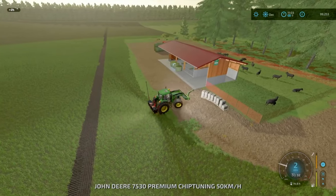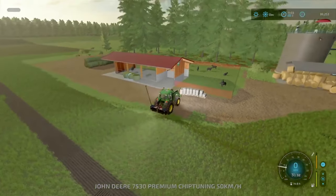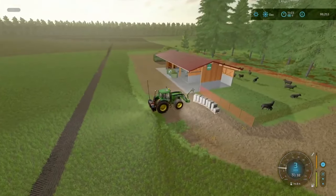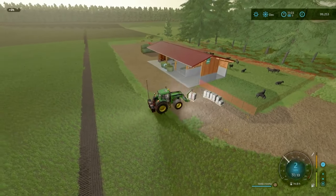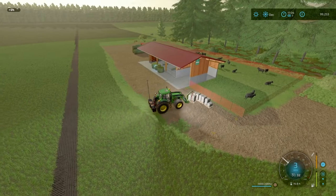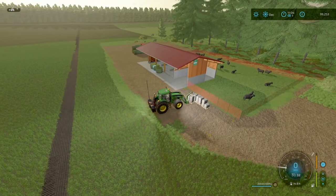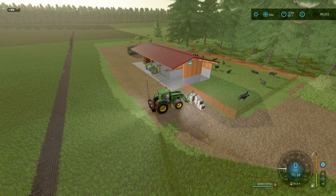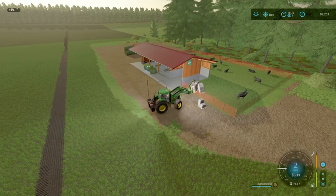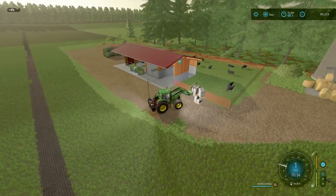So yeah, definitely gonna need, I think those hay bales there are fine for the sheep and that. And actually, speaking of cows, we can use hay to feed the cows. It's not gonna really affect too much, I think it's things like milk production that it has an impact on, but aside from that, nothing else.